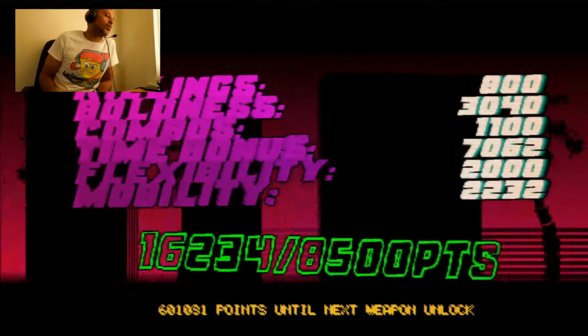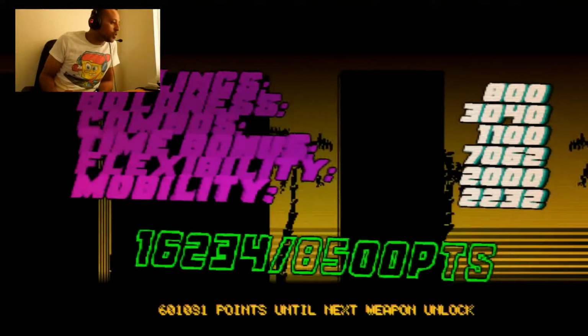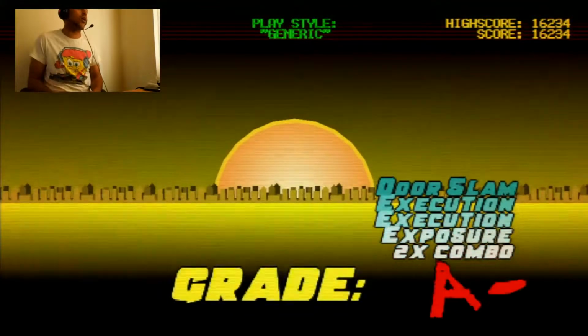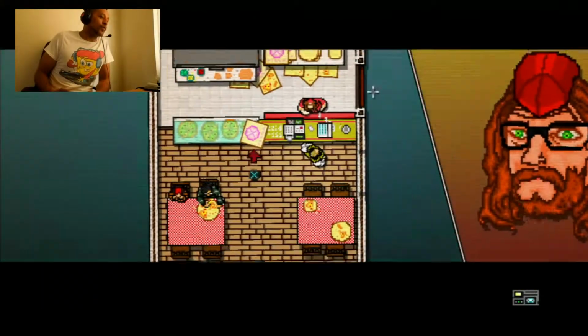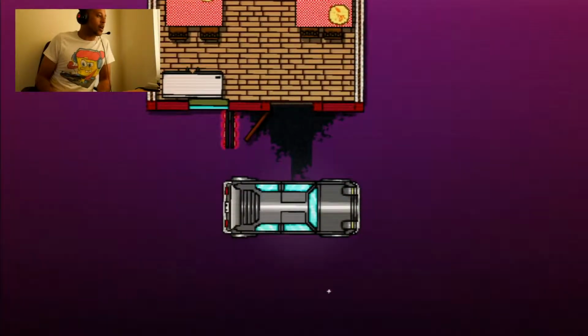800 for killings. Come on, I can do better than that. That's appalling. 60,000 points till new weapon unlock. Alright. Oh god, I've got a long way to go. A minus? Oh, playstyle, generic. I was boring. I was dull. I was down the middle. Down the middle. It's depressing. Right, free pizza. Ta-da. And here we go.